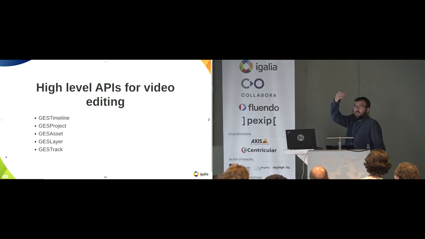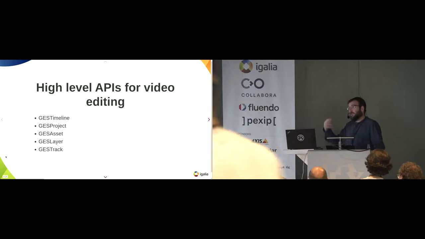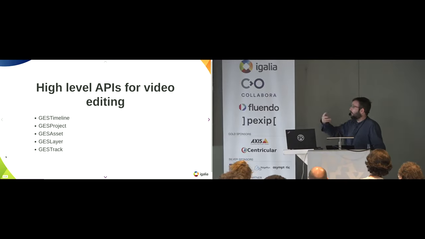That's how you define what will be mixed with what: you have the first layer where you have a video, and it will be mixed with a video that is on the second layer, etc. And then you have the tracks, which are basically just GStreamer bins that expose one pad per track. You will have one video track and one audio track, or you can have several video tracks if you want, and several audio tracks that you edit in parallel, and it exposes one pad for each track. So in the GES timeline, you will have one pad per track.